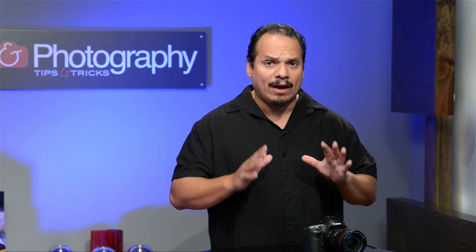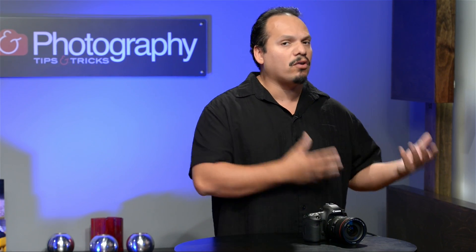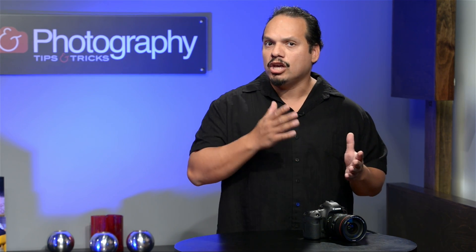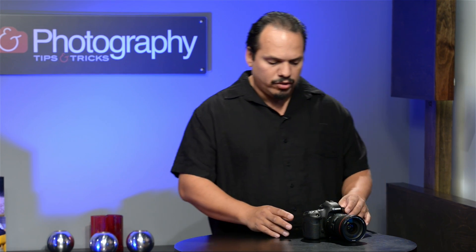Panning is an absolutely essential technique if you're doing any kind of sports photography. Now before we go to a break, I wanted to talk about something. I just got back from Vegas and the WPPI conference where somebody asked me specifically about working with Canon cameras and doing bracketing. I talked about this in an earlier episode — Canon cameras do bracketing of just a maximum of three frames — so I wanted to take you through this real quick.